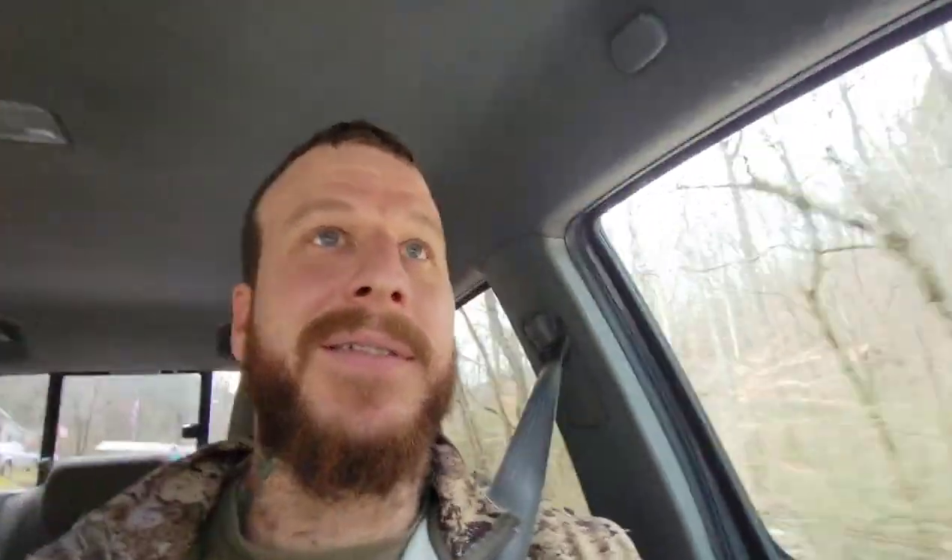Alright guys, made it back to the truck. So I circled around the edge of that draw while watching those hogs go up, trying to head them off. When I got up there I don't know where they went — the wind kept swirling up there. Once they caught my wind that first time they realized something was weird, so they just kept pushing. With that many hogs in one group they won't hear you getting on them, but I did get 15 yards from them a couple times — it was just too thick to take a shot. We're heading up to another spot with a bunch of hogs. There's a big old scary boar in there. Stay tuned!